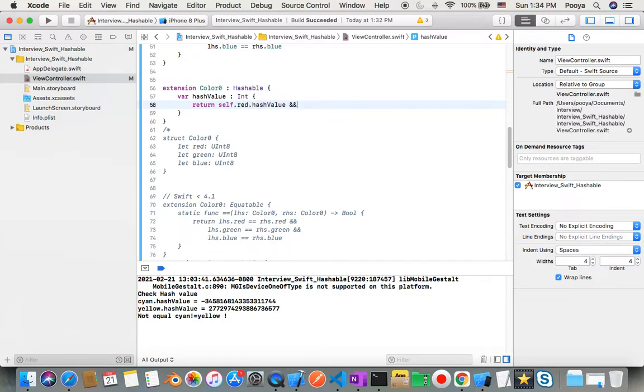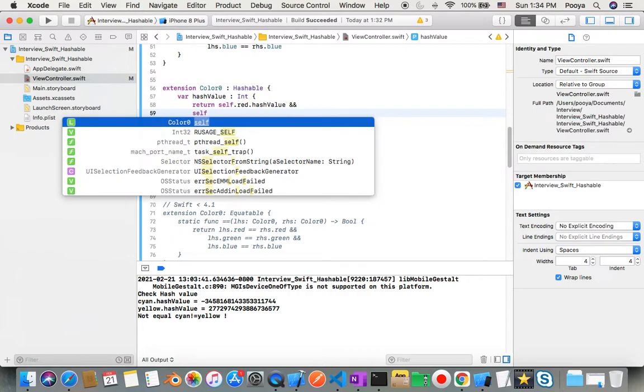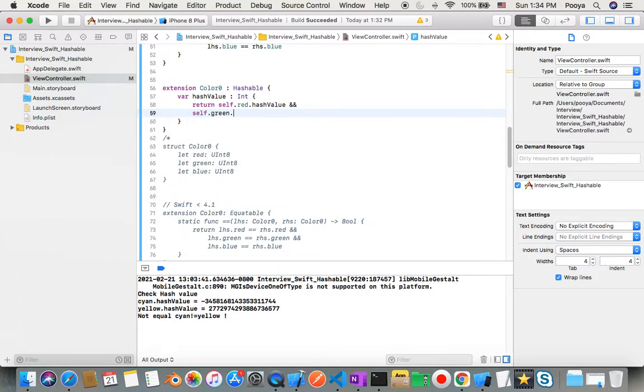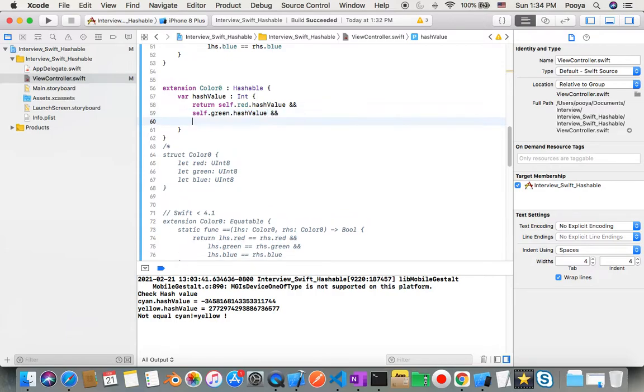Then I'm gonna end this with self dot green dot hashValue and self dot blue dot hashValue. Okay, sorry, here I should use this to convert it to integer.